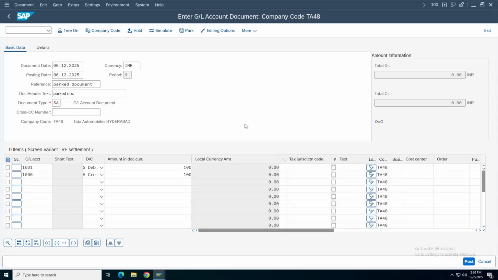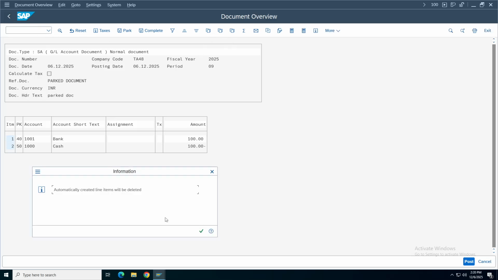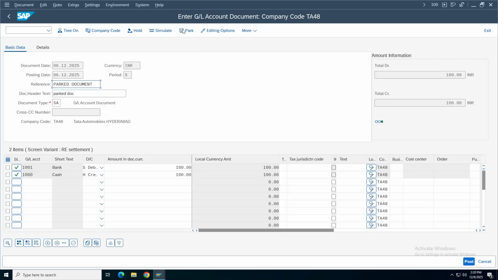Press enter. I can see 100 debited, credited. I'm using the park option. Click on simulate. You can see the park. So click on park here. Park option. So document 5 TA48 was parked.